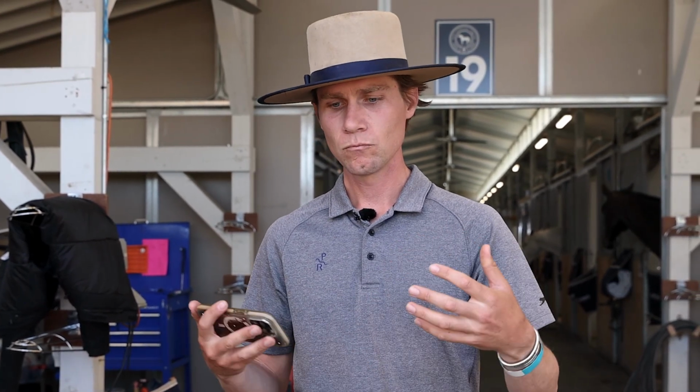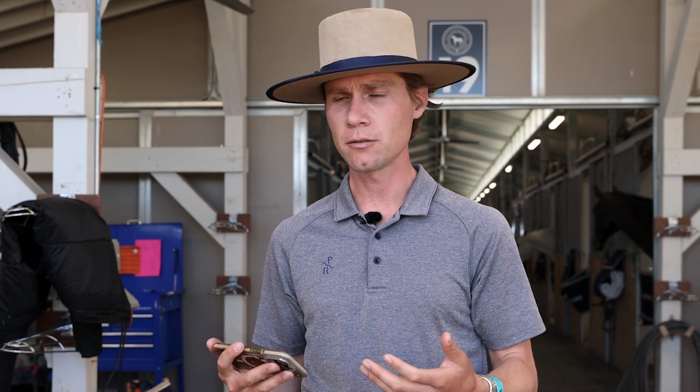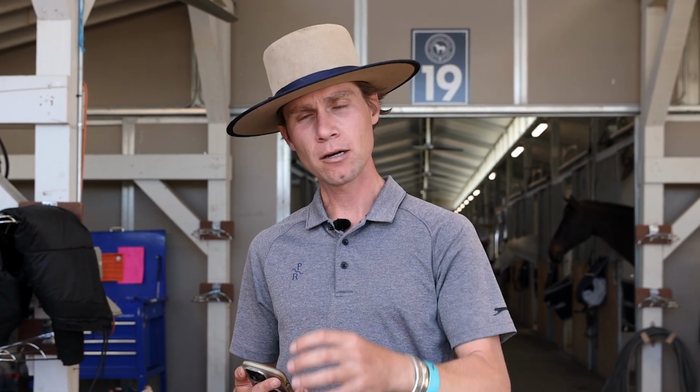A Google document costs no money. You have to make it, and you have to make it the same for each horse, not the same program, but the same document. That Google document doesn't cost anything, but it allows us to have a record of the horse so that if Groom A is taking care of it today and Groom B is taking care of the horse tomorrow, we have consistent care for the horse. Again, that doesn't cost anything, but that's the discipline of a program.